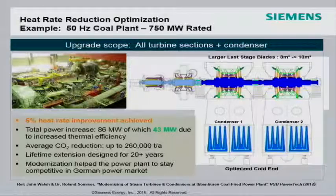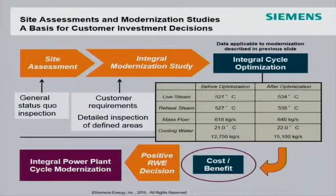But you can see the results there: the 6% heat rate improvement, what they cited as 86 megawatts total improvement of the project, half of which was due to technology megawatts, because they did raise some of the steam conditions as well, which I'm going to show very quickly. That customer went through a very rigorous process doing an assessment of their existing plant, getting input from not only Siemens but also the boiler side. They raised their live steam temperatures and reheat temperatures a little bit here, and the mass flow increased, as well as some of the other criteria. So a lot of engineering went in the front end before they did a cost-benefit analysis and proceeded with this project, which was really an integrated total plant solution for Siemens and this customer, which is RWE.